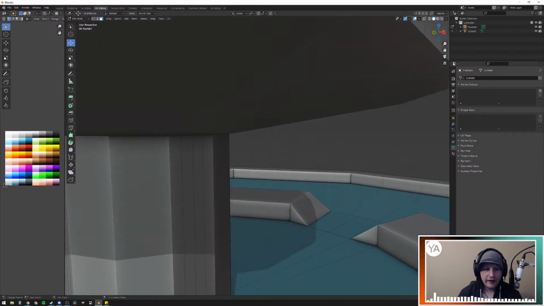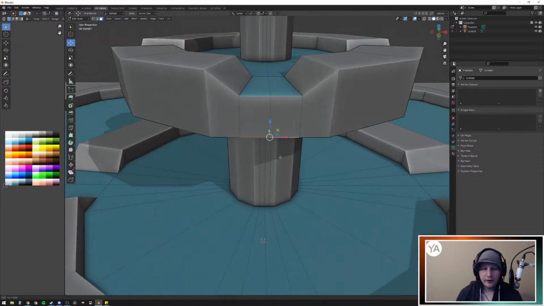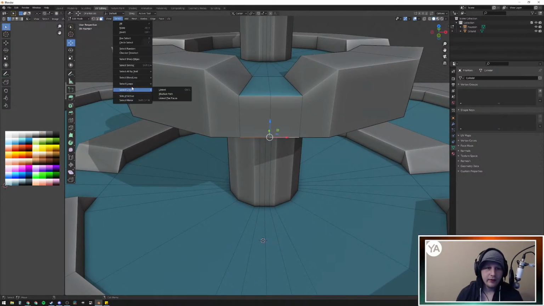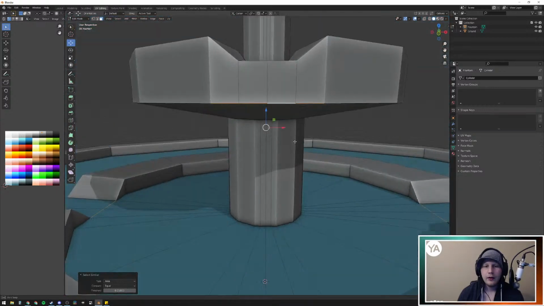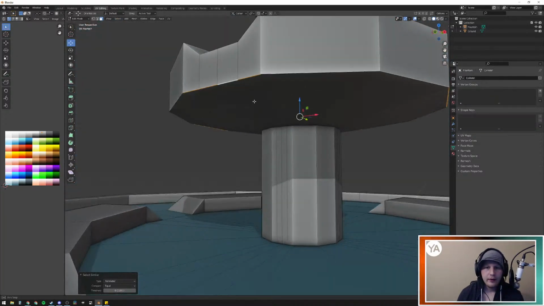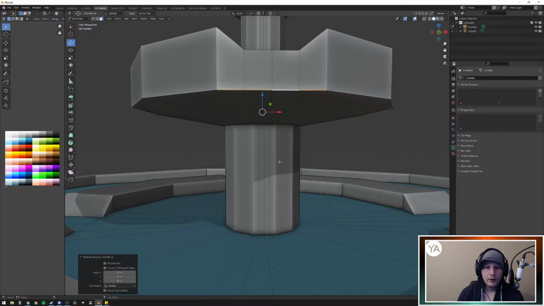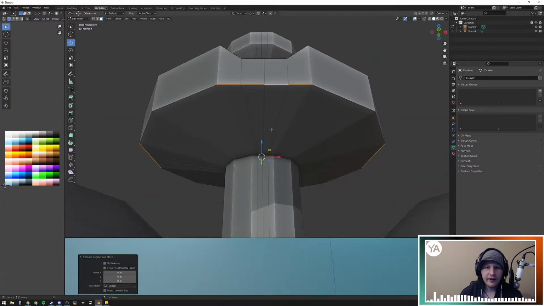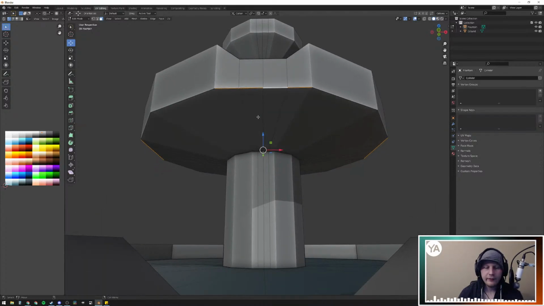Oh, actually, you know what? I can save myself some trouble. And check this out. I can do select similar, and let's go area. Oh, never mind. Select similar perimeter. Yeah, I knew one of them was just going to be those four. Oh, actually, you know what? I didn't realize those extra four were going to be there. Well, that's unfortunate.